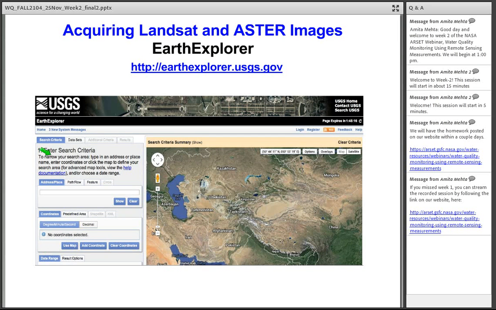Now this tool, Prof. Blevins will be demonstrating next week, because this is useful for all Landsat, EO-1 and ASTER data. They all can be obtained by using this. So we will have a demo of this tool next week.